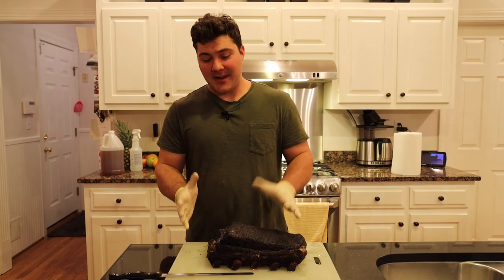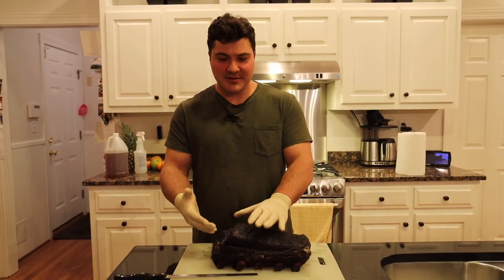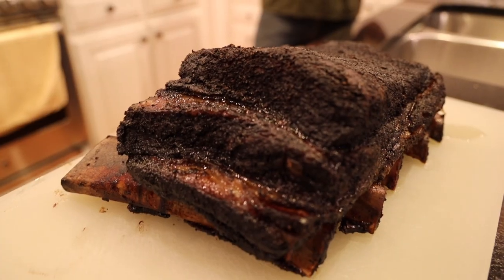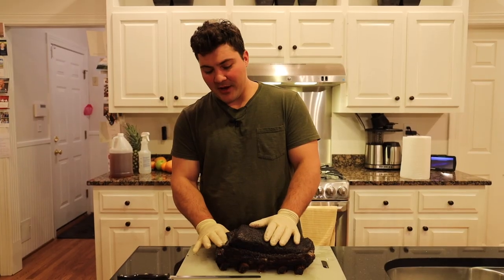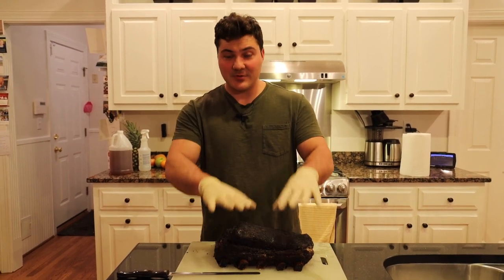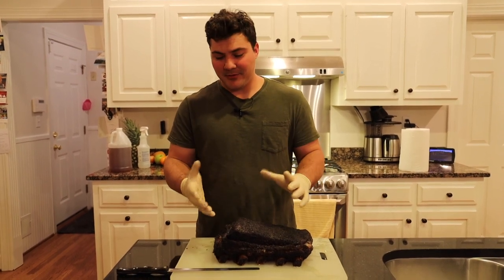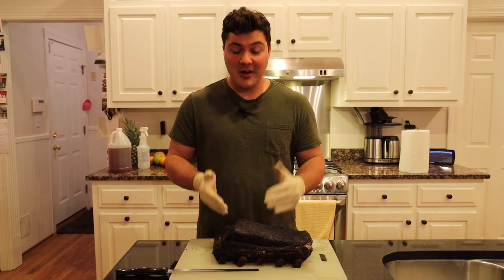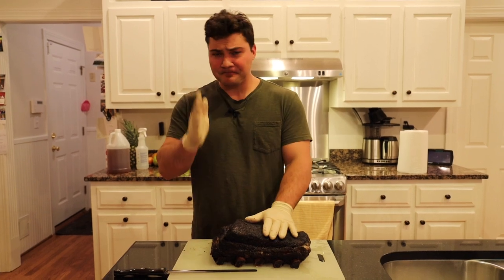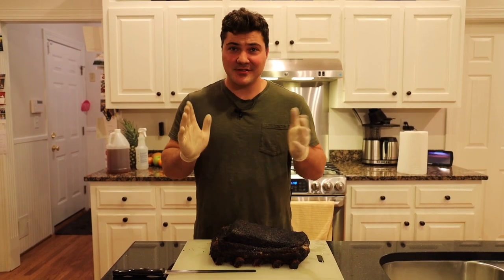After 15 hours, these things are finally done. They have beautiful bark on the outside, but they're so thick with multiple layers of meat - not quite like any short ribs I've seen before. This side almost looks like a staircase: there's a first layer, then kind of a membrane, then the regular layer, and then another layer of meat on top of that. They look amazing and smell incredible. Here's a trick to make cutting easy: flip them over and cut from the backside. It's kind of cheating, but it makes your life a million times easier.